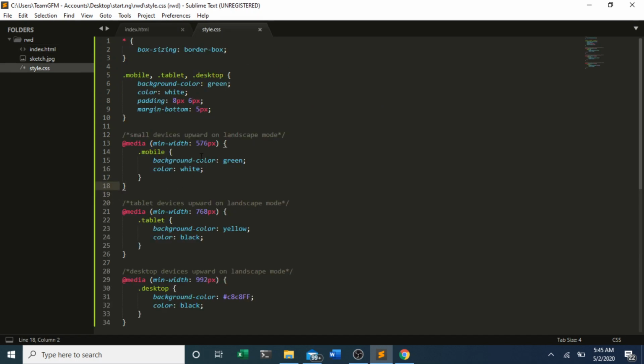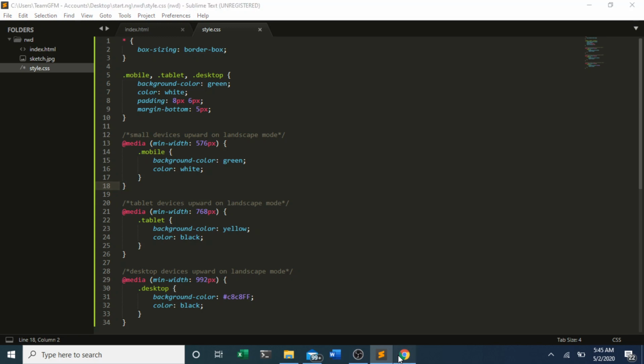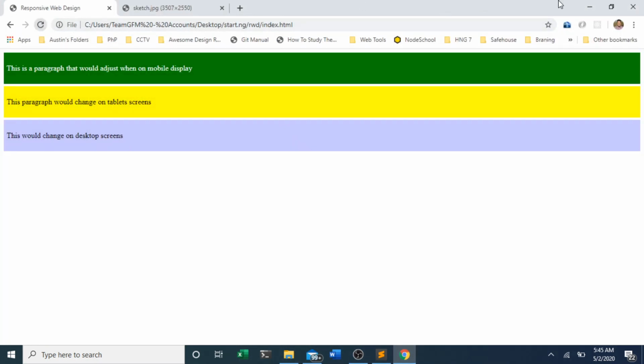Every other style is applying. You can see the background color of green is applied for mobile, yellow for tablet, and the other color for desktop. So let's see, we want everything to be green on mobile, tablet, and desktop. Let's resize our screen and see what happens.